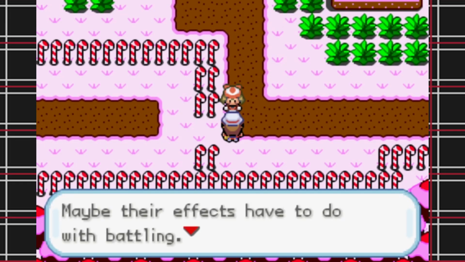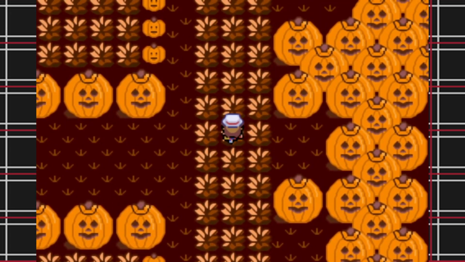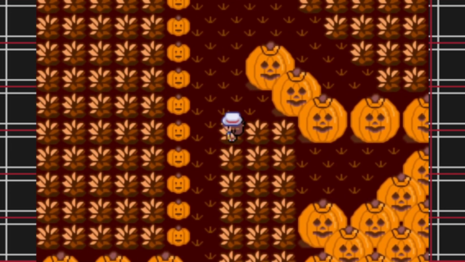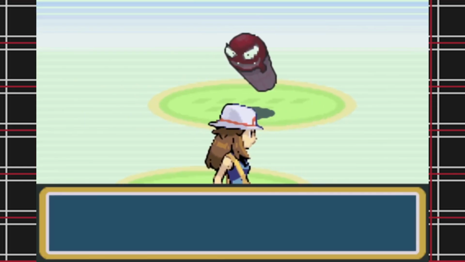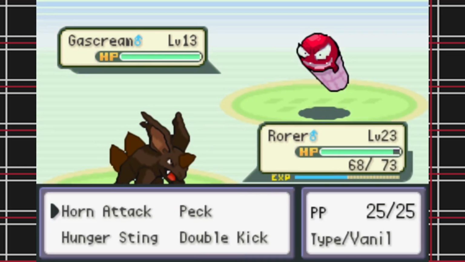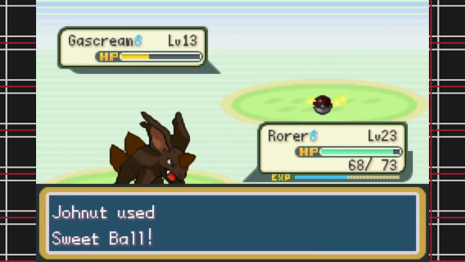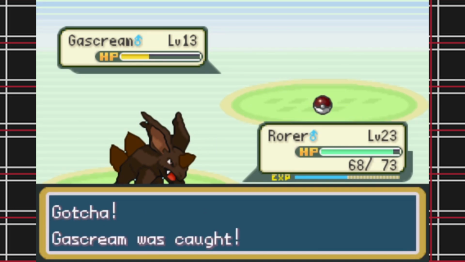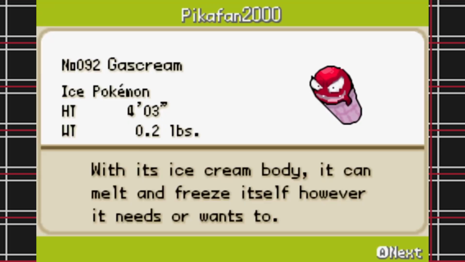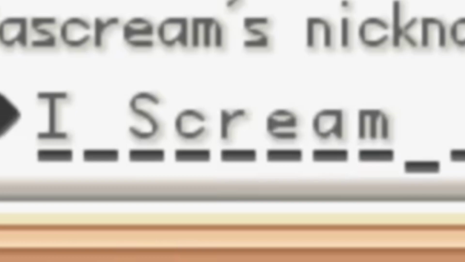After heading east, and after a quick rematch against Mint and Alm, I found my way into the Pumpkin Forest. In this spooky place, I caught my third Poké-Sweet in the form of Gascream. Seeing as how Haunter is my all-time favorite Pokemon, and it feels fitting to catch a Poké-Sweet version of a ghost type since this is technically a Halloween episode, I figured I had to add this thing to my team. And I've got the perfect name for it too. After all, we all scream for ice cream.